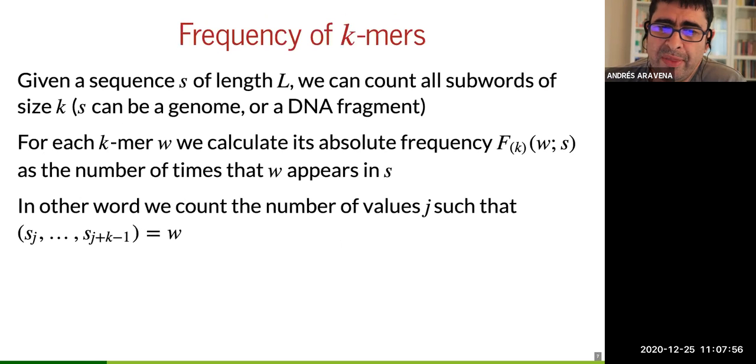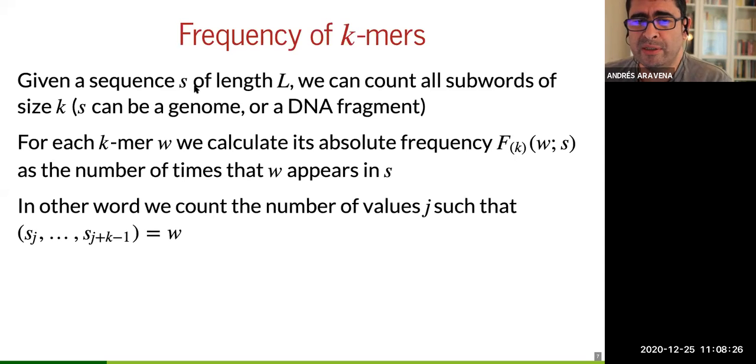So the first thing that people do is to count the frequency of the K-mers, very much like we did before with the frequency of every letter, but here we are counting pairs of letters, or 3 letters, or 4 letters. For the example that I give you, I am using short K-mers, like 2 or 3 letters. But in real life, you use larger.